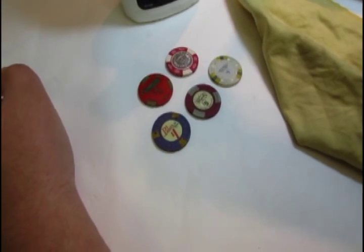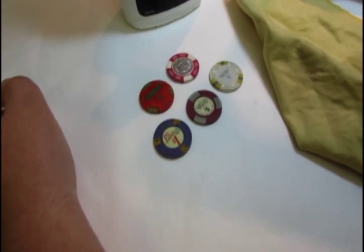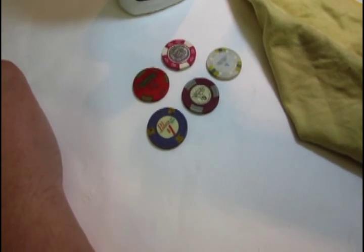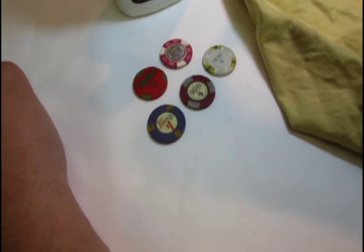For the more advanced collector of casino chips, cleaning casino chips is fairly easy. My suggestion is always never clean any type of collectible — leave it in its original format. But when it comes to casino chip cleaning, a clean casino chip, as long as you don't damage it, doesn't deteriorate from its value.